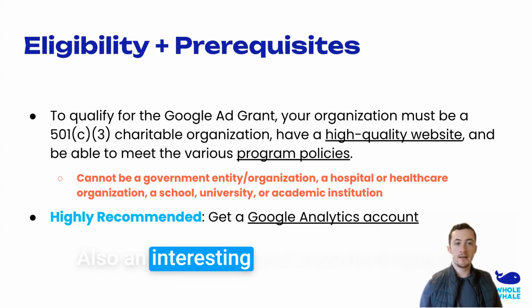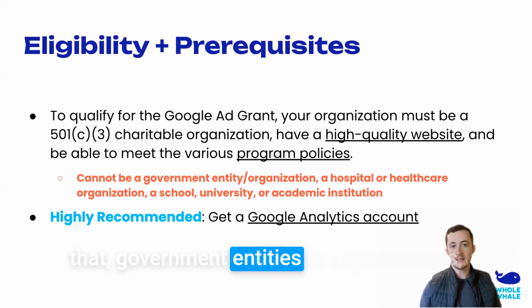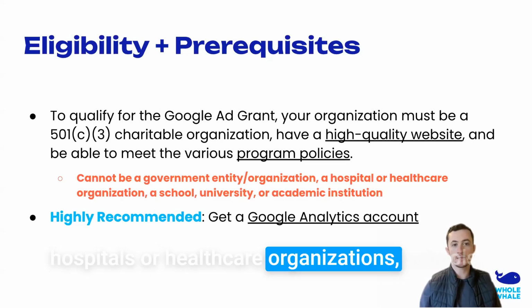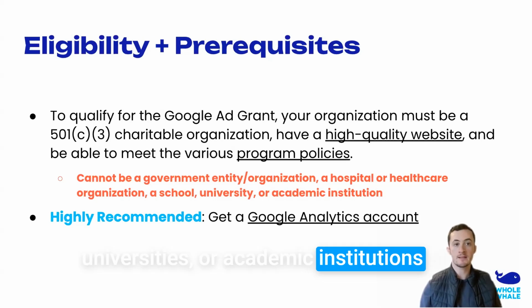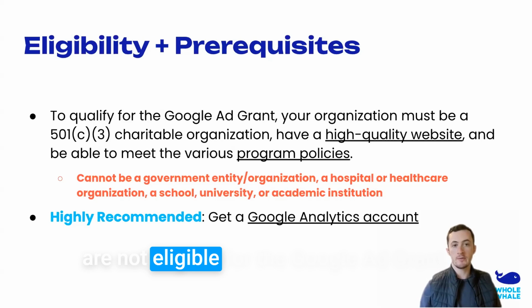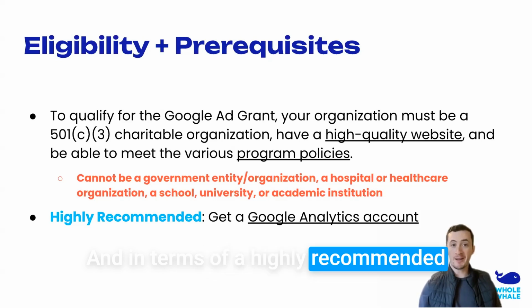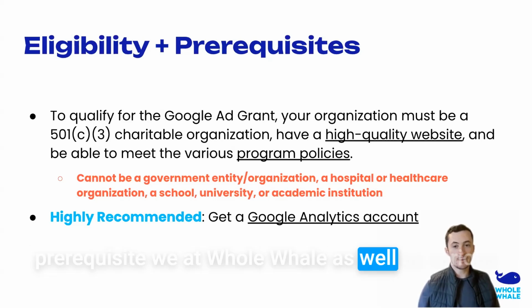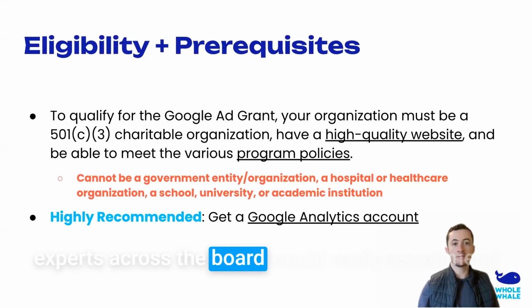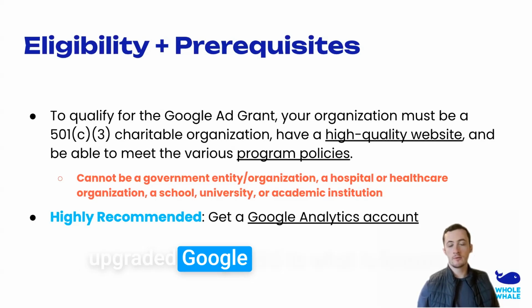Also, an interesting and important note is that government entities or organizations, hospitals or healthcare organizations, schools, universities, or academic institutions all are not eligible for the Google Ad Grant. And in terms of a highly recommended prerequisite, we at Whole Whale, as well as various experts across the board, would really recommend setting up a Google Analytics account. Previously, this was called Universal Analytics, but in July of last year, Google moved to what is known as Google Analytics 4 or GA4.